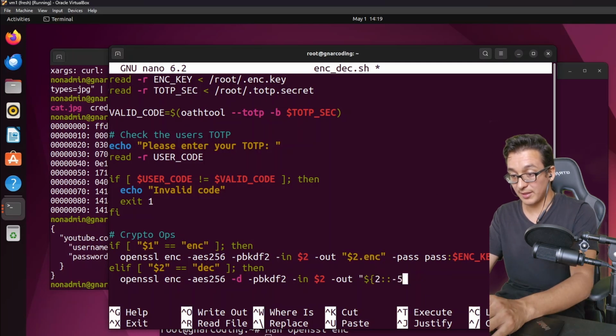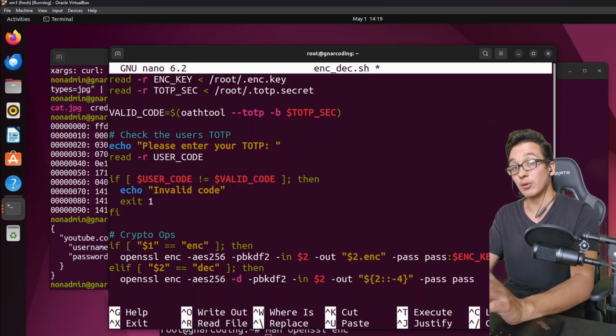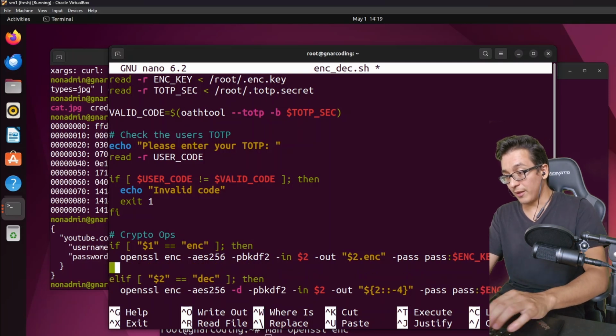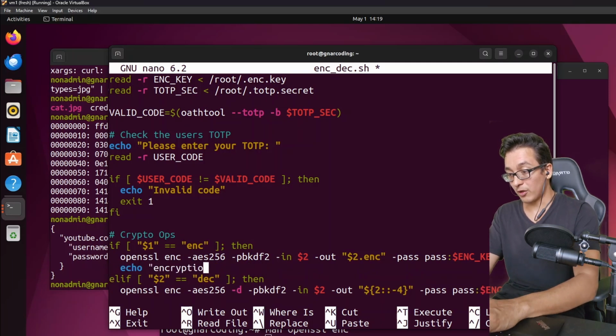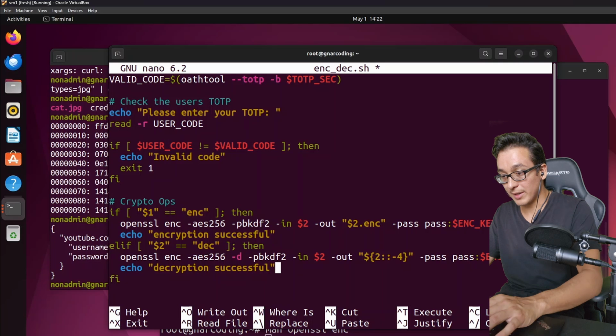Okay, put that little syntax in to accomplish that. And then we would need to pass in that password because it's using the same key to lock and unlock the data. And then that's it. To make it a little bit more user-friendly, I'll even echo encryption successful, and then for the decrypt. All right, let me go ahead and save that.